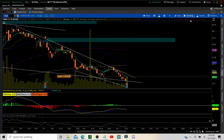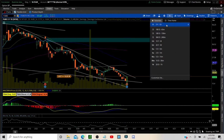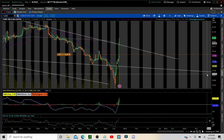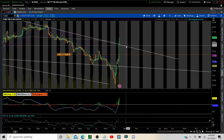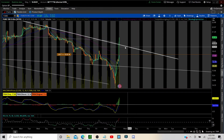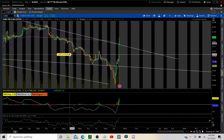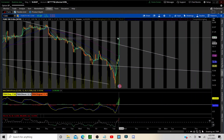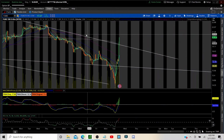Let's see what is happening in the after-market. Looks like a big move, getting over the trend line, well over the 8MA. They must have had really good earnings. We'll check it out in the morning and see what happened with that. Good play. Well, if it holds up overnight, we might have ourselves a nice winner here.